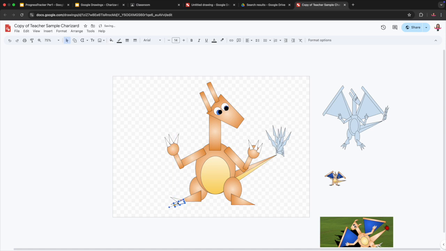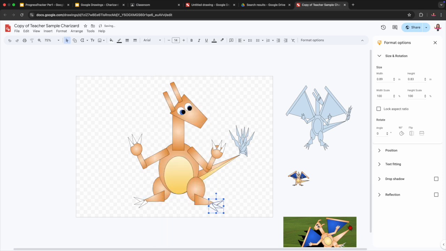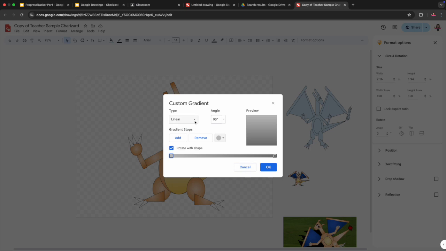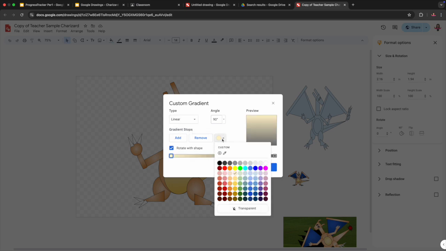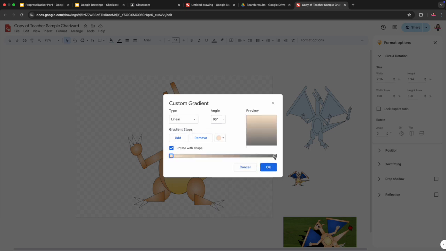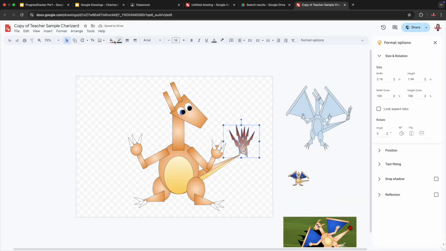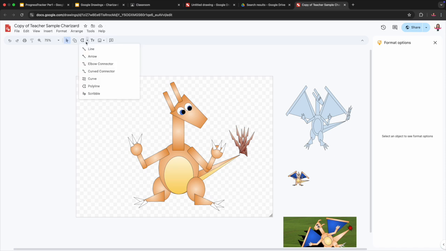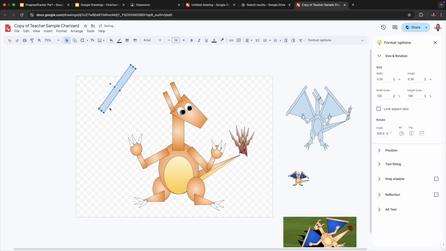I also duplicated the fingers to make the toenails, his little toe talons. And then flipping them to make the other one helps you make the Charizard symmetry faster. Then I used the custom color gradient to make a flame for his body's tail. You might have to change the angle of it so that it looks more interesting.